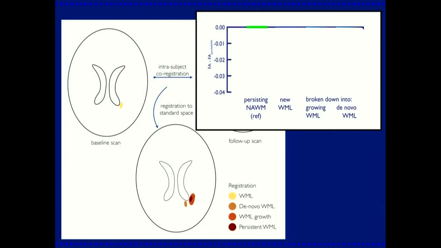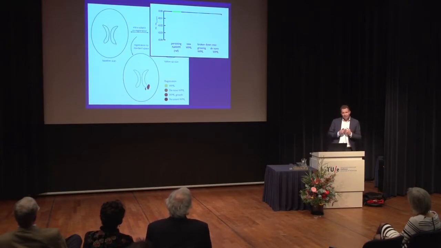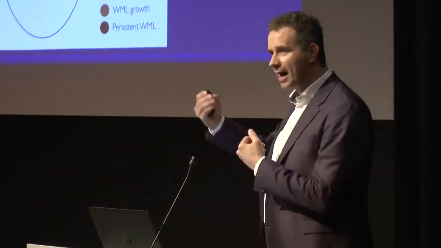And I'll just show you one example of diffusion MRI that you've seen a lot. Diffusion MRI, the measures that you see can not only be used to construct these beautiful white matter pathways, they also tell you something about the microstructural integrity at a single voxel. So you can make local measures that are somehow related to microstructural integrity. And we compared those measures in the baseline and follow-up scans of those regions that turned into white matter lesions.